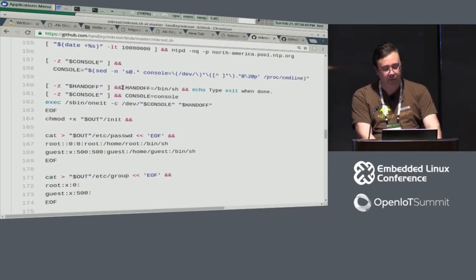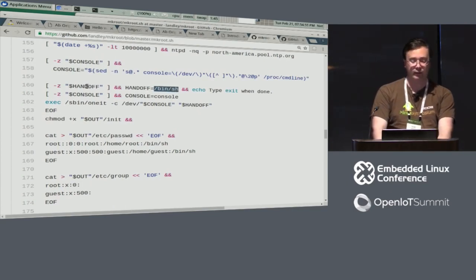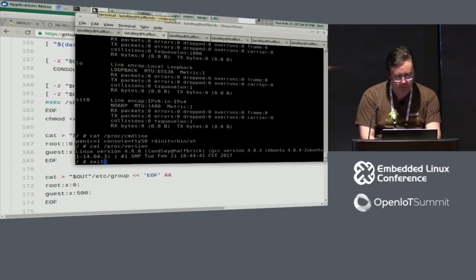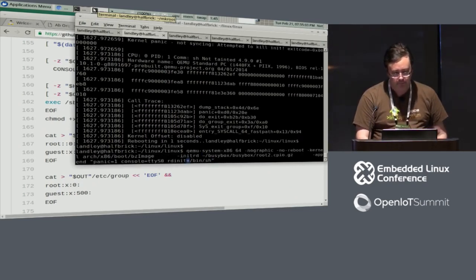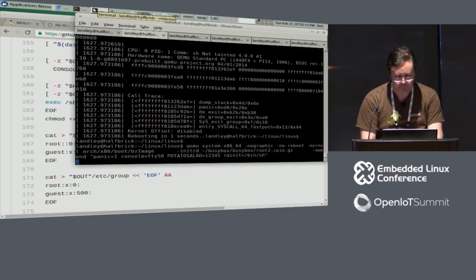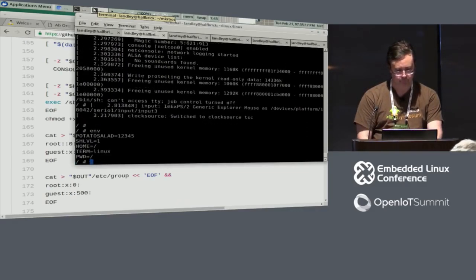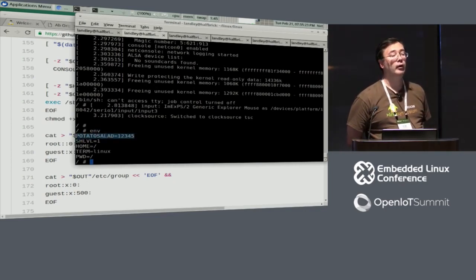And then I figure out, okay, what program do I run next? By default, I just run /bin/sh, but I can set the environment variable HANDOFF in all caps. One fun little thing is that any unrecognized keyword=value argument on the kernel command line will be set as an environment variable.